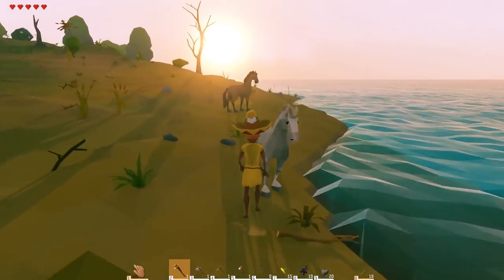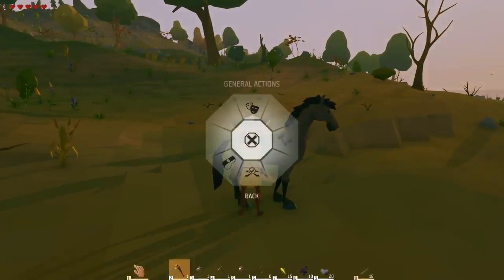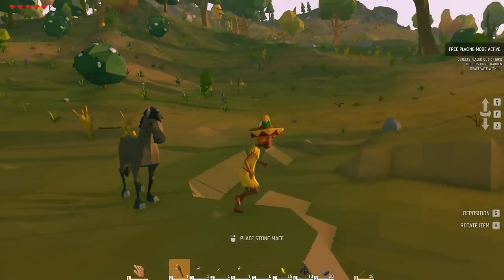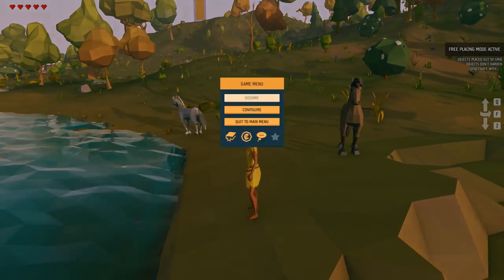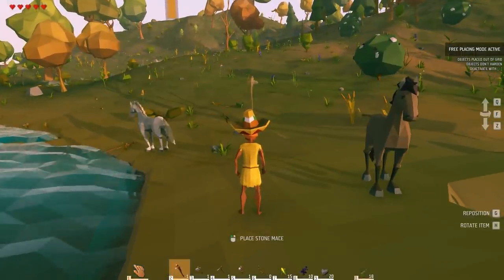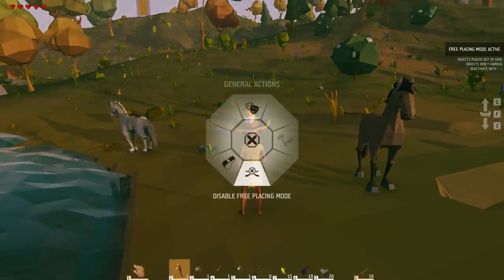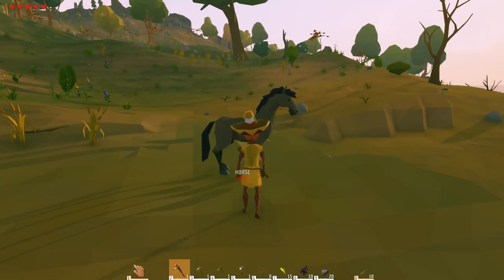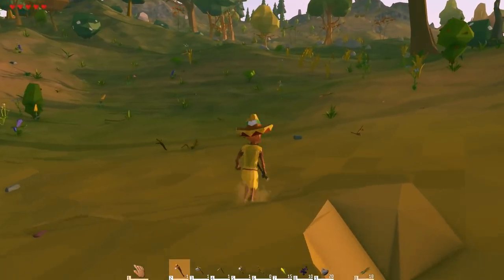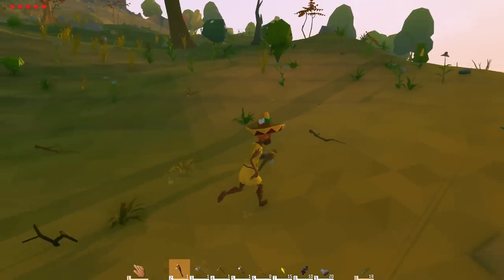What's up, dude? Wild. So you gotta break him. Gotta break him somehow. Okay. This is not what I'm... What just happened? How did I get to that? What? I don't know. Okay, there we go. Disable free placing mode. So I gotta obviously break this thing to be able to control it. But I feel like that's a little ways down the road.